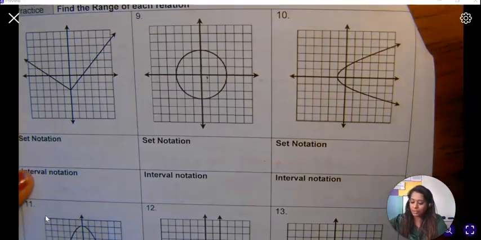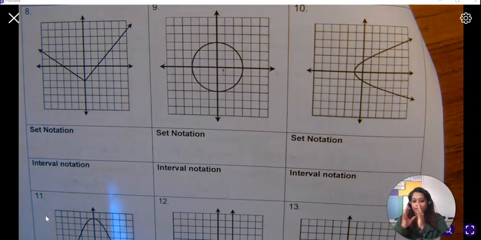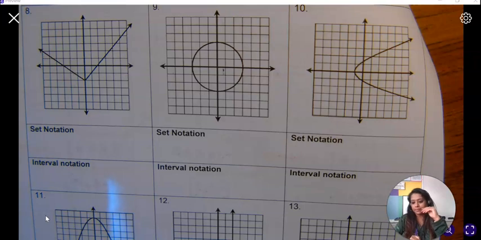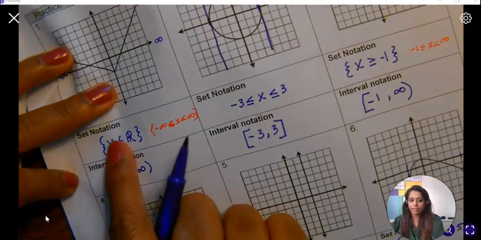Alright, you guys, so on the next page, on page 5, we have the range. Now I want you to switch your mind. We were looking at it on the x-axis. Now we're going to look at the y-axis, going from -infinity to positive infinity, so from bottom to top. For the domain, if you remember, it was all real numbers, going all the way to the left and all the way to the right.